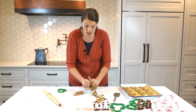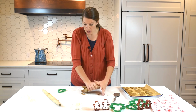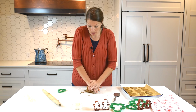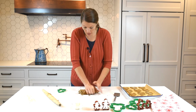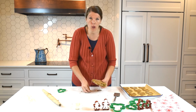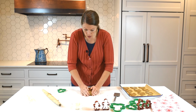Two pans at a time. So this, I'm actually gonna reknead it. This is why I didn't want too much flour on it in the first place, because I'm just gonna incorporate all of it. Don't work it a ton. That was probably 3 or 4 times folding in half, but that just makes this top a lot smoother to work with.